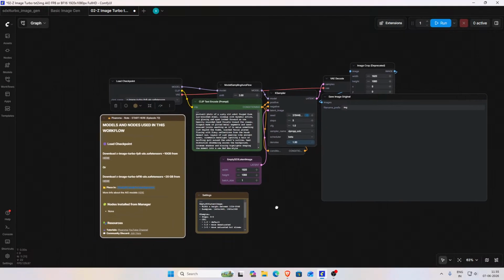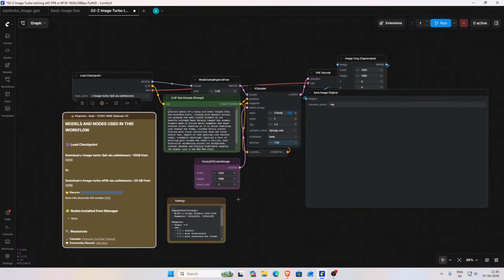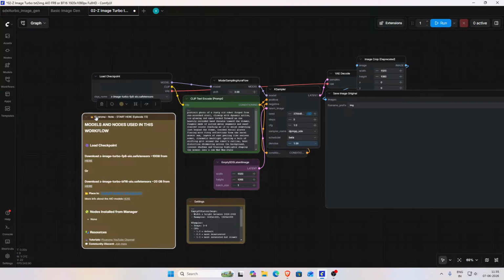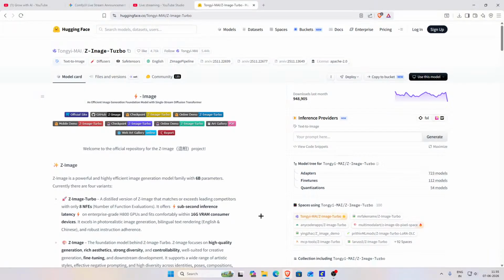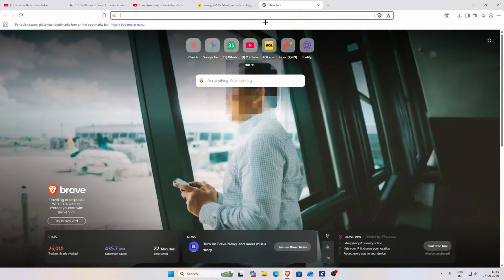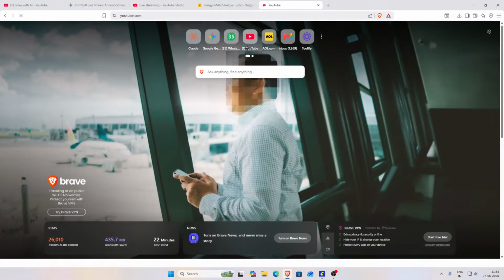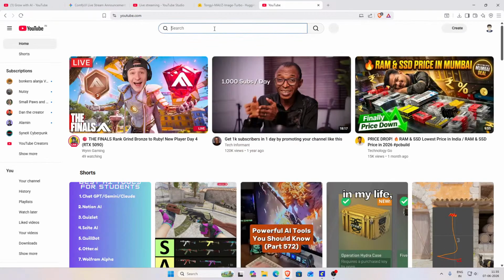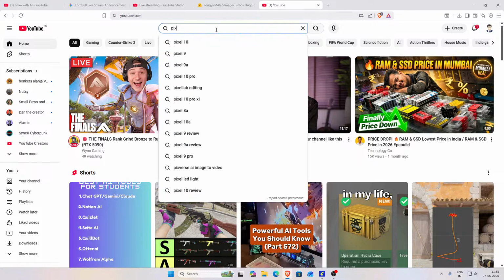So this is my edited workflow which I got from a famous YouTuber called Pixaroma. He creates amazing videos regarding ComfyUI. I'll just show you his channel. Pixaroma, if I'm not wrong. Yep.